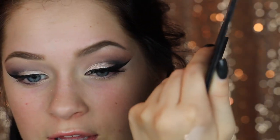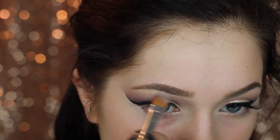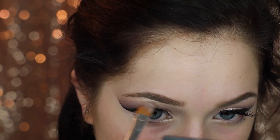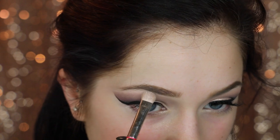I'm gonna use the concealer that's left over from the wing cleanup and use it for underneath my brow to clean this baby up and define it, chisel it, do all that good stuff to it, you know. As for my highlight, I'm gonna go in with this Makeup Forever shade that we used and just put this right underneath the brow bone.